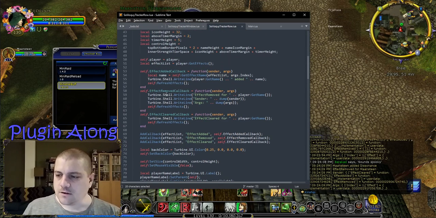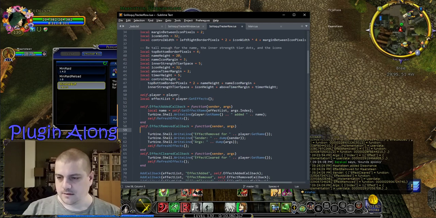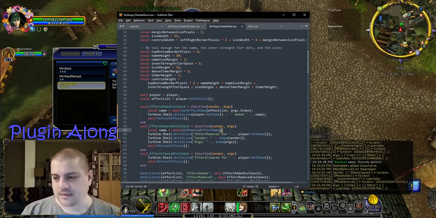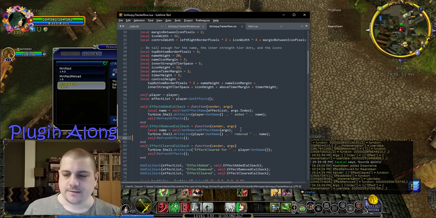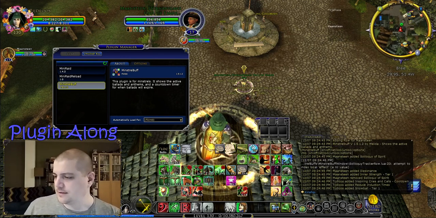Cool. So we can go ahead and local name equals self get removed effect name, and we're just going to send that args over, and then same thing. Player name removed that thing. Okay, let's get a sense of what that looks like.